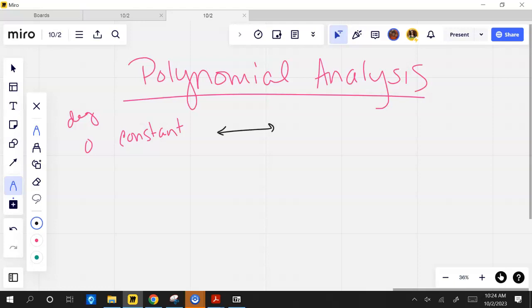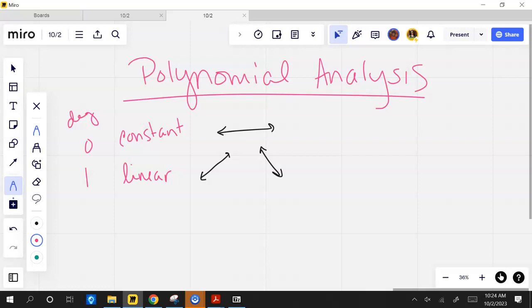Okay? If I go up a degree, and I say the degree is 1, what's that type? What did we say that was? That's linear, right? What does the graph of a linear polynomial look like? It could look like this, or it could look like this, and we're going to talk about what makes that happen. You already know what makes that happen, though. What makes it flip? The negative. That's exactly right. The negative in front would make it flip.